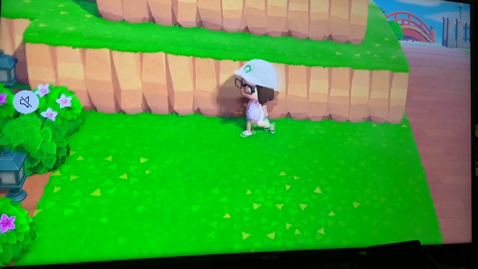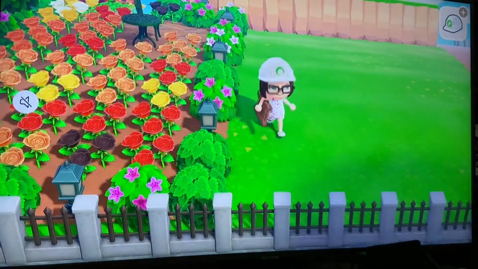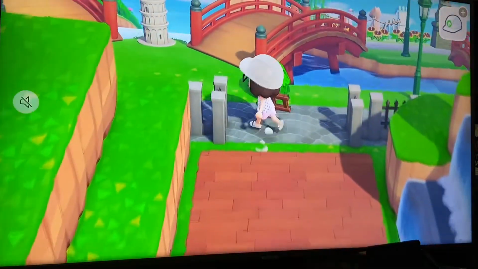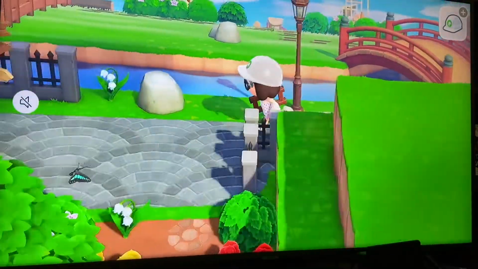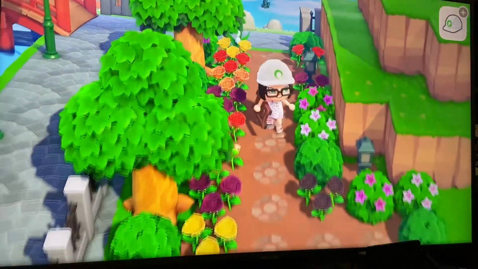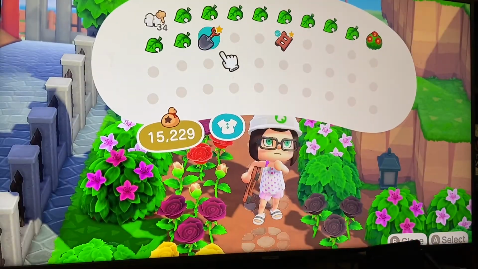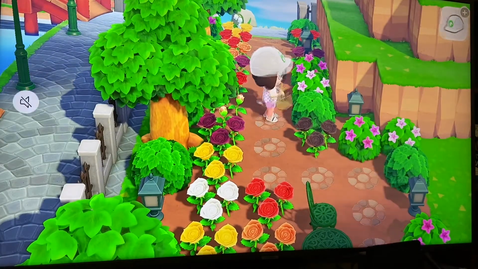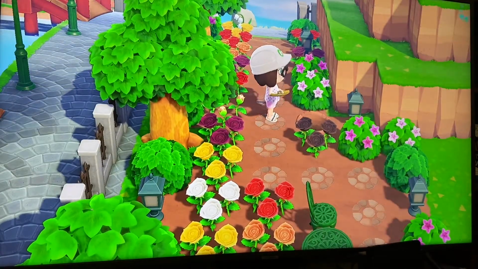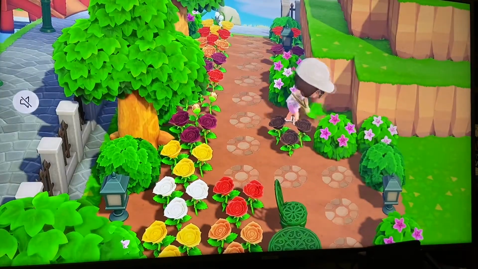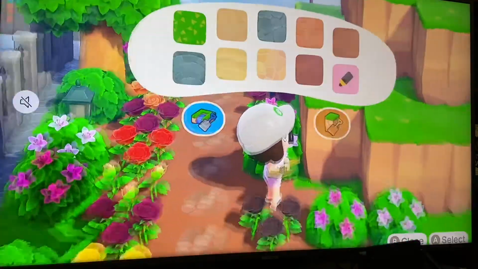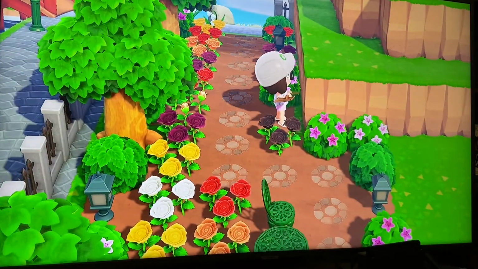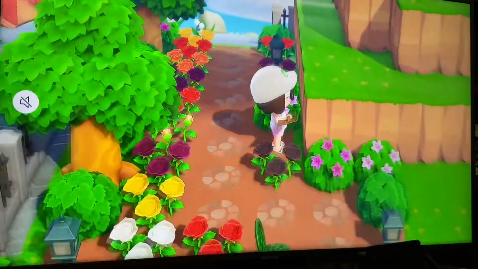So I got my second one, except for that one spot, and then I realized I'm going to have to fix that. So I go all the way around, and then I'm going to dig up the bush and remove the lanterns. That way I can terraform up in that spot. Okay, so now that I have that spot, I can actually do the spot up on the second layer.